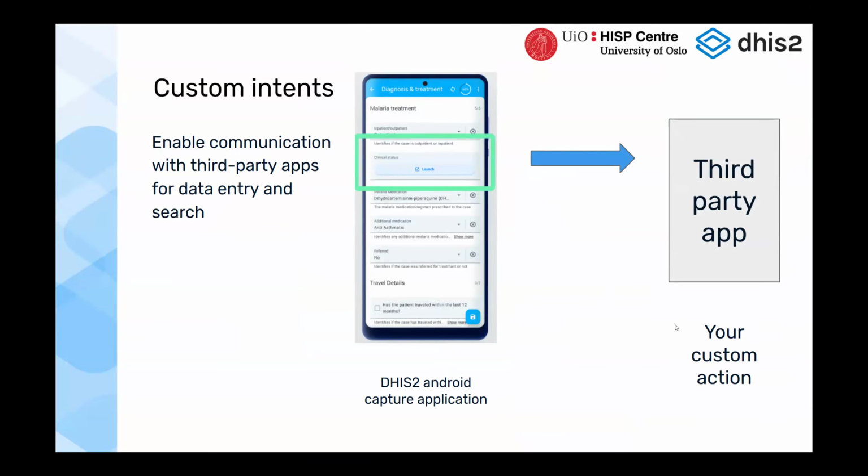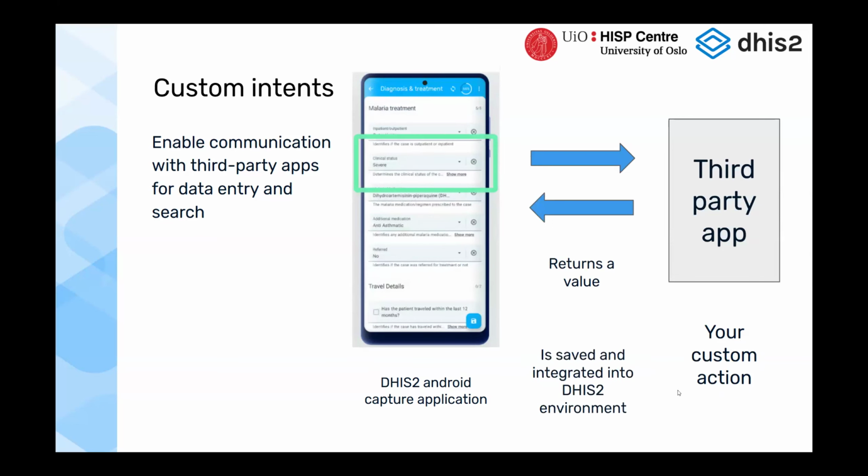The good thing about it is that it can be anything. It could be a special scanner, a biometric sensor, or coordinates. As long as that app is configured to send information to another application, you can recover the data and return the value. And finally, this is saved and integrated within the DHIS2 environment.